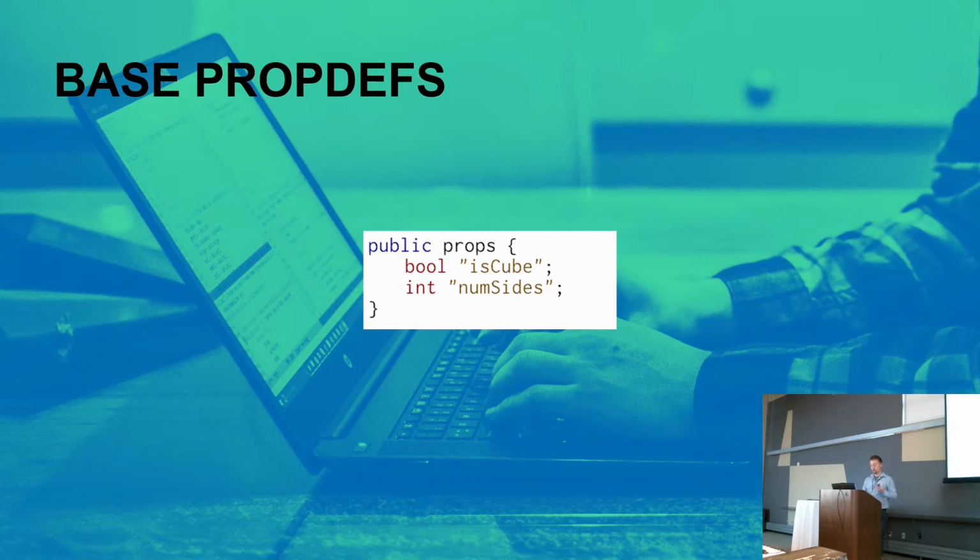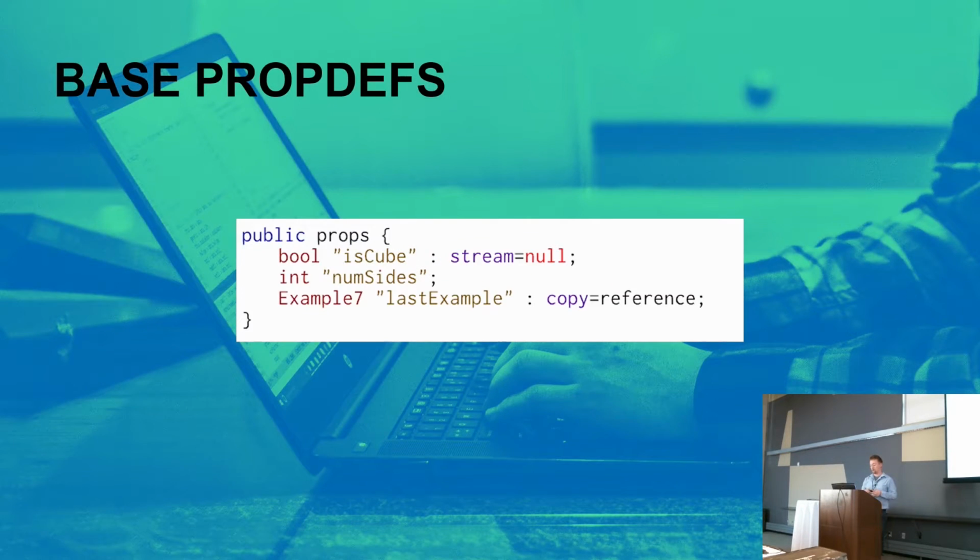So what this is doing is actually creating a couple of PropDef objects, but because the base PropDef class doesn't really do anything apart from redirecting your prop data, this doesn't really change your situation. All this has done is you can now say, I have a PropDef for that key. Doesn't do anything different, but I have it. So this might be relevant if you're invoking something like push props, which depends on having a PropDef. The base PropDef class becomes more useful when you start adding arguments to it.